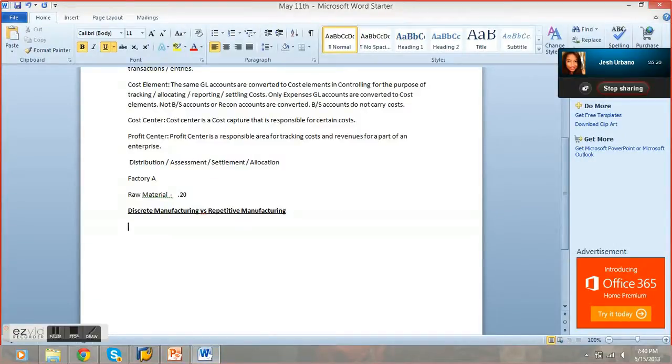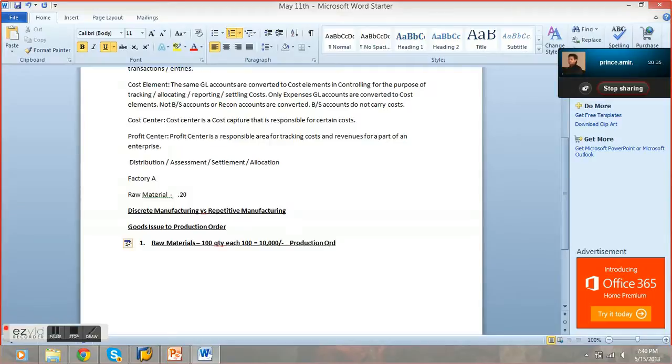So in SAP, let's say goods issue. When goods are issued to a production order, for example, you're issuing raw materials, 100 quantity, each $100. That will be $10,000, right?